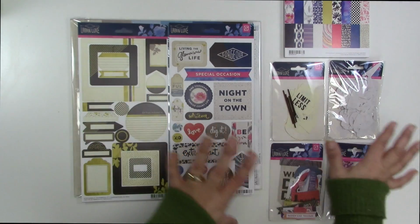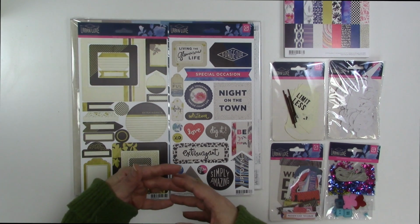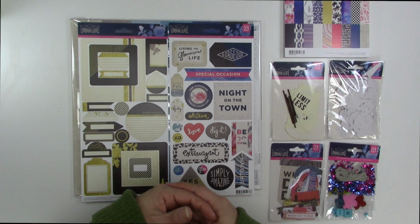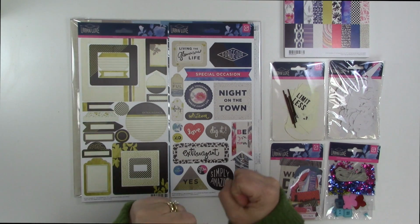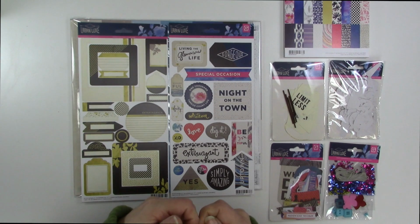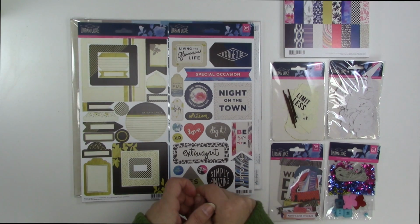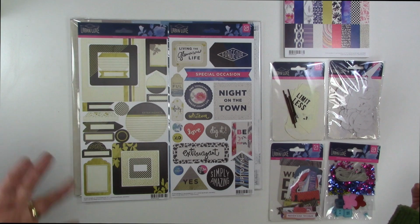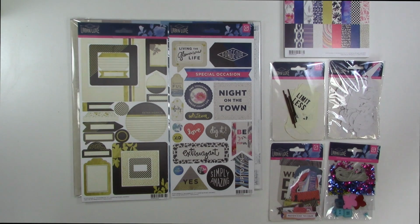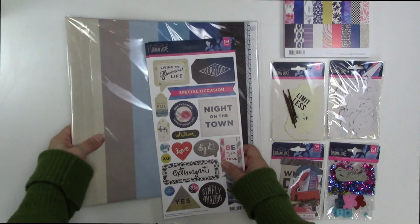Even as my scrapbooking tastes have changed over the years, I've always really loved the Basic Gray collections. I loved B-Side, for example, and my very first collection that I ever bought, that I paid actual money for instead of buying it on clearance at Michael's or whatever, was the Lime Ricky collection. I remember I bought it from scrapbook.com back when it was brand new, and I remember thinking to myself, oh my god, I'm going to pay $21.99 for paper. I can't believe I'm spending so much money on paper. And little did I know that a couple years later I'd be in this 17-foot room with thousands of dollars worth of supplies. But anyhow, I guess that's just how far I've come.